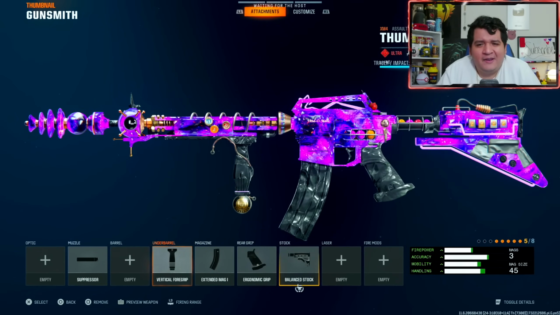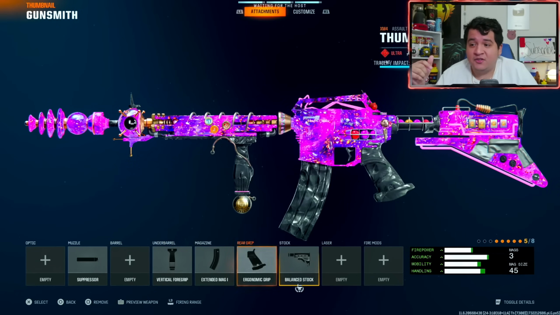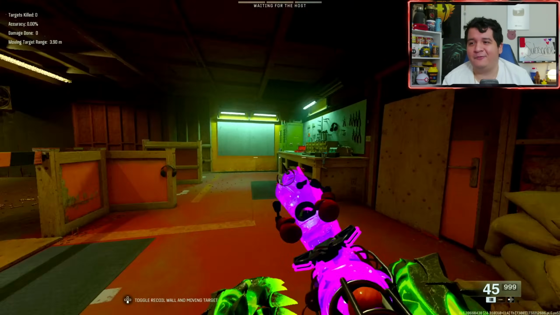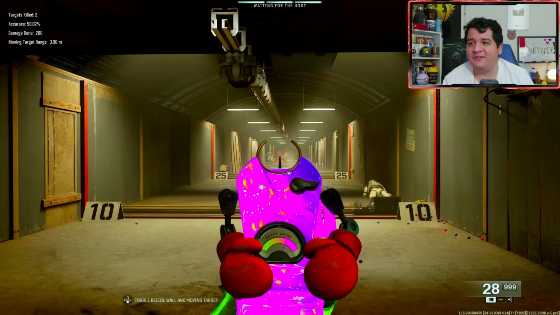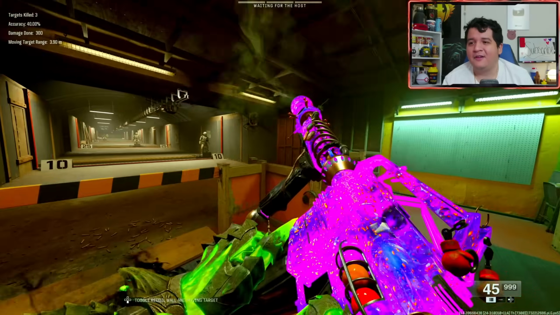Now, you guys might notice that I'm not running an optic. That's because I'm using this Mastercraft. But if you end up using an optic, you could just switch out the balance stock for the optic. But with this Mastercraft blueprint, you have such a clean sight. It's almost cheating at this point. You got amazing movement with this one. And with these 5 attachments, you're not going to be missing shots. It's kind of scary just how beautiful this gun is with this build.